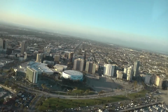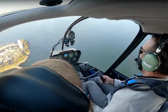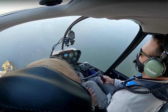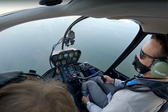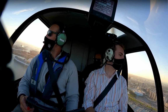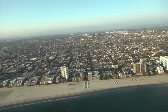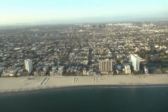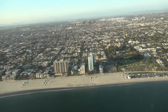So, if you guys have found that a little bit more insightful into what we do with the news when we're flying, from a pilot point of view, like I said, a lot of it is your ability to keep the camera on target with prevailing wind conditions as a factor, other aircraft as a factor. You always got to fly with safety in consideration. If it's a live scene and you've got the police helicopters on scene as well, you've got to go much higher to stay out of their way. You never want to get in the police helicopters' way when they're actively trying to control the scene. So we're up to 2,000 feet then, you've got to make sure you've got big cameras for that point.